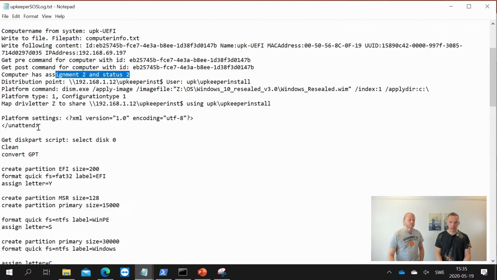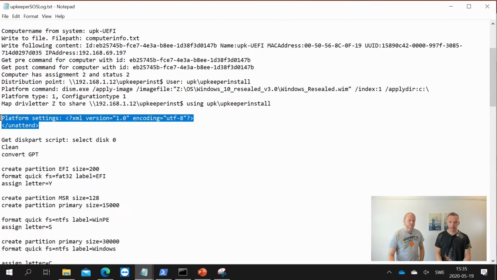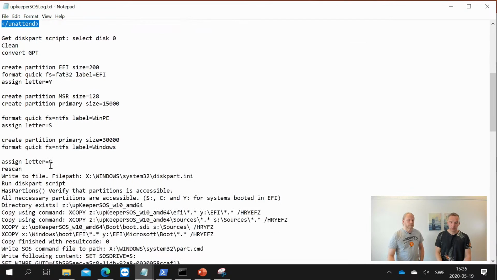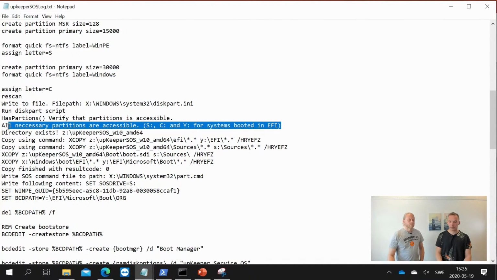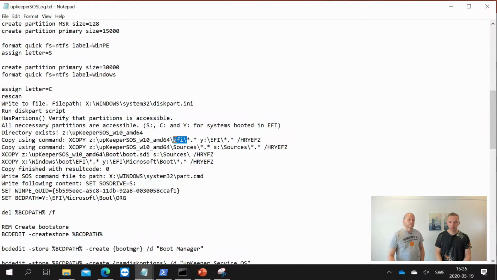We will see if we have an XML file, the settings, that is correct, so we don't have any wrong settings there. It will get the diskpart script, and next will run the diskpart, and it will check if it has those drive letters that are needed to continue, and we'll copy some files that are needed for the boot store and for AppKeeper SUS.